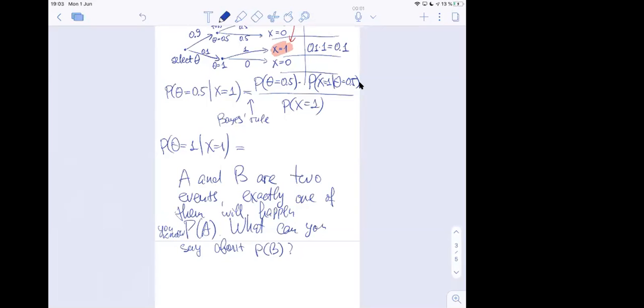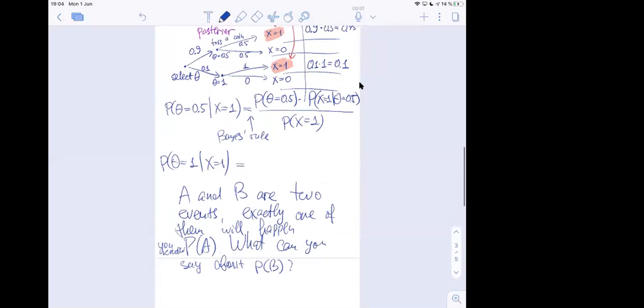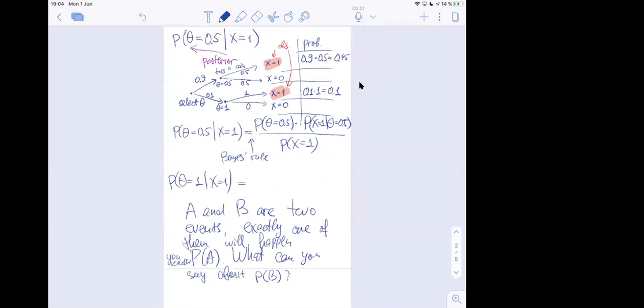We can think that the probability of getting one is one, as we have only one toss result. So we have one on the left side. We know the probability of x equal to 1. It is the sum of probabilities of possible options, and we know the probability of the second in the numerator. So we can count the probability we are interested in, the probability of theta is equal 0.5.